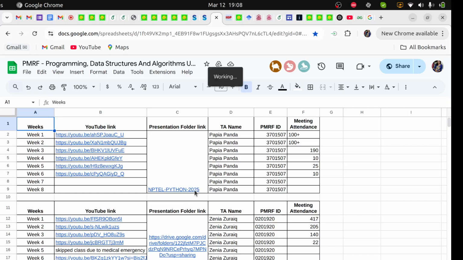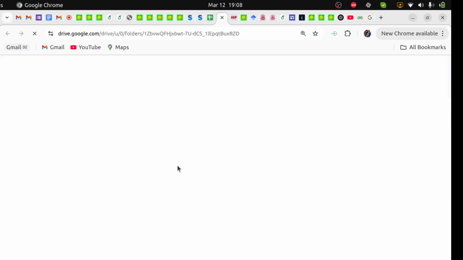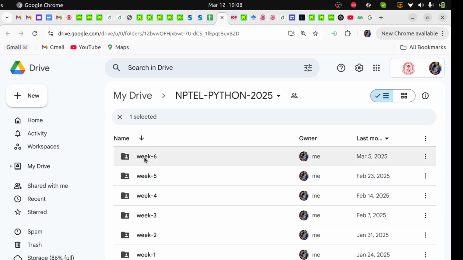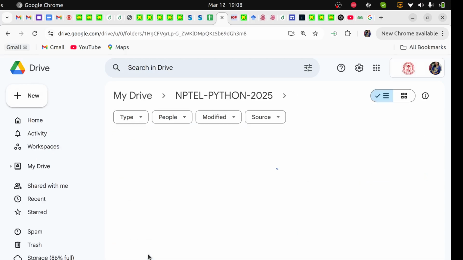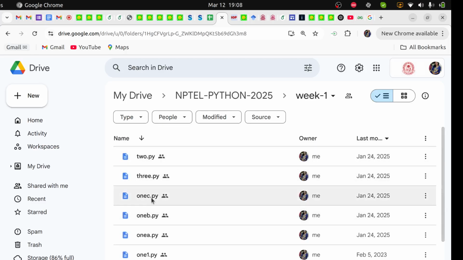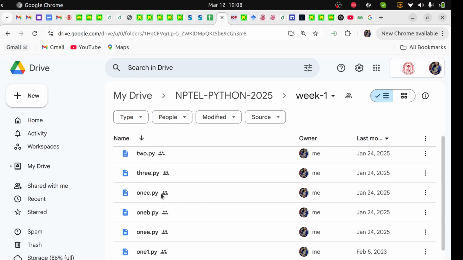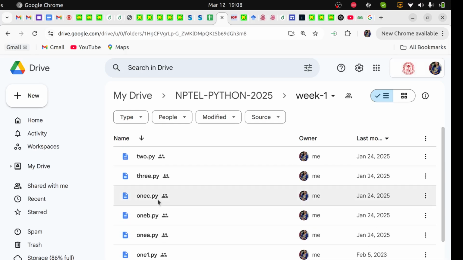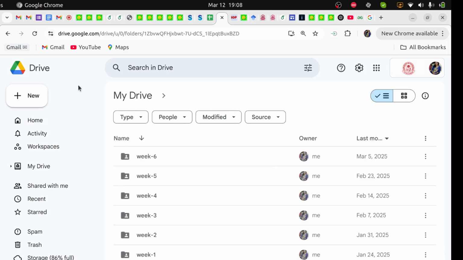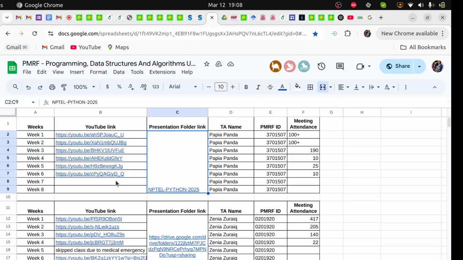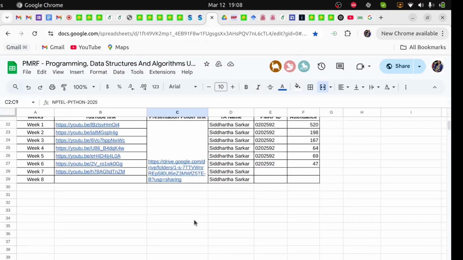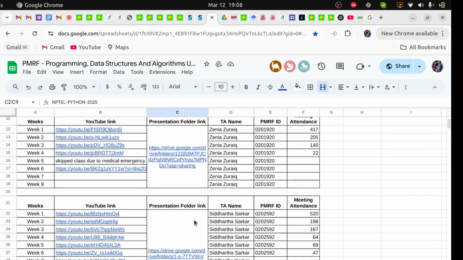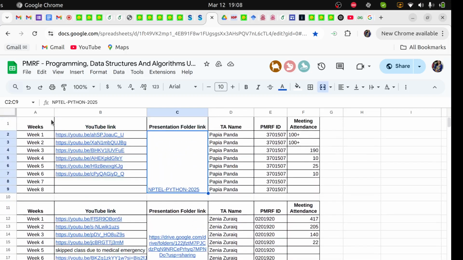Yes, this one you can see, and there you can see the folder, and in that folder you can see every week. In week 1 you can see there is something .py. Obviously the name is a little bit different, but fine. Here you can see the PDF as well as all the Python programming is already given. So maybe the same thing is for other TAs as well, so you can see other TAs' classes. Yes, ma'am. Okay, ma'am.